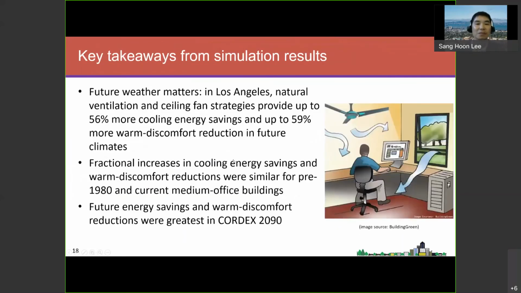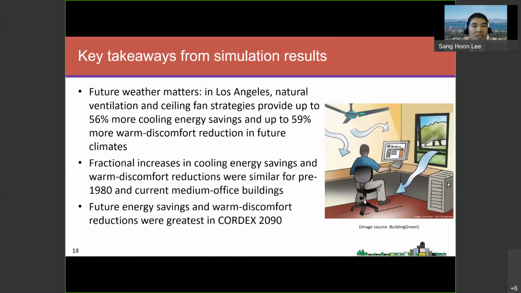So we have two key takeaway slides. The first one is about the simulation results. Future weather matters. With our simulation study, natural ventilation and ceiling fan can save cooling energy up to 56% and reduce warm discomfort hours up to 59% with future weather data in Los Angeles.